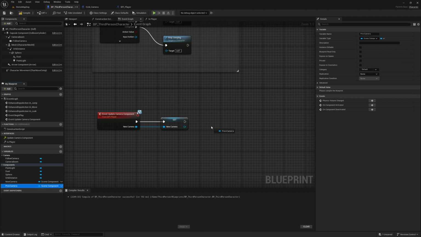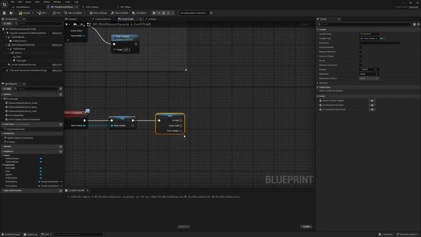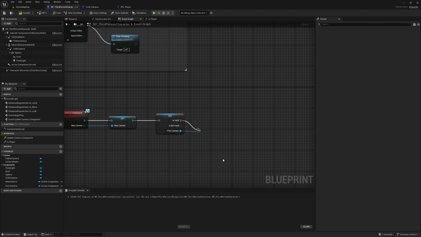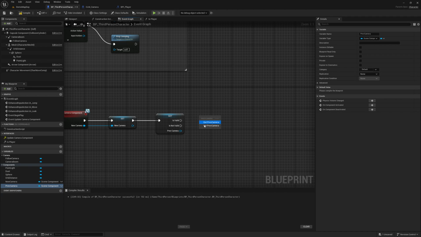So here, let me convert this to a validated get, and if I don't have a valid value in previous camera, I'll set the previous camera with this new camera.